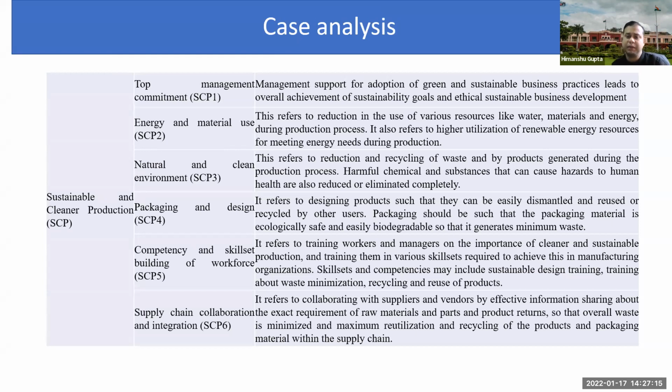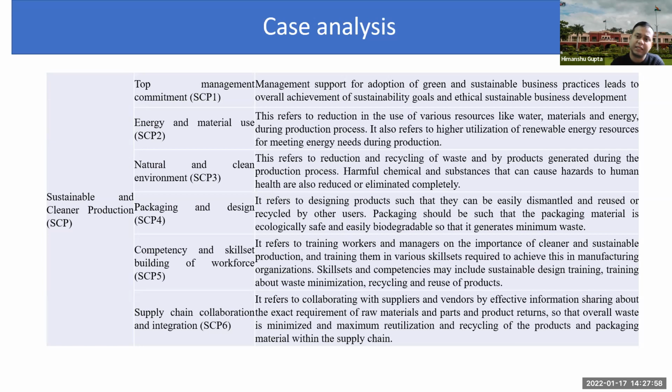So a basic framework was developed, and then we have to see which one is the most important. Now, as you can see, there are multiple indicators in our study. So we can see that we have taken three main categories here: Industry 4.0, sustainable consumption and production, and circular economy. Under the first one, there were 5, and under the next two there were 6. So in total we have 17 indicators, sub-indicators of sustainable and ethical business organizations, and 3 main indicators. Among these 3 and 17, we have to choose which ones are more important for us.